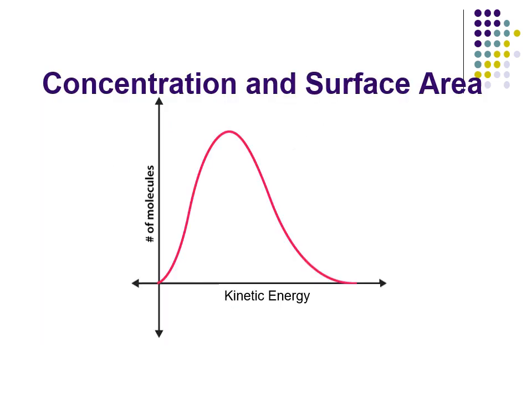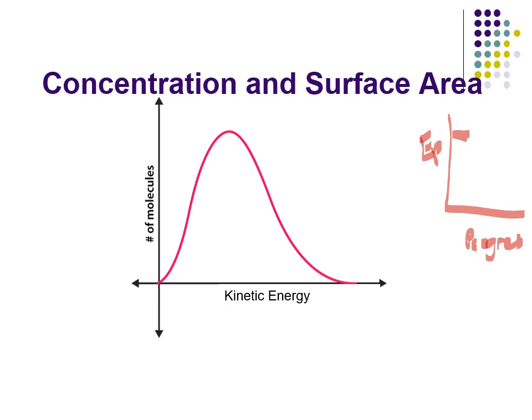So concentration and surface area is a factor that affects the rate of reaction, and we know by increasing the concentration or increasing the surface area, which is on the particle scale essentially the same thing, we increase the rate of reaction. The question is why? So if we look at a potential energy diagram again, so potential energy, and imagine this is the progress of the reaction.